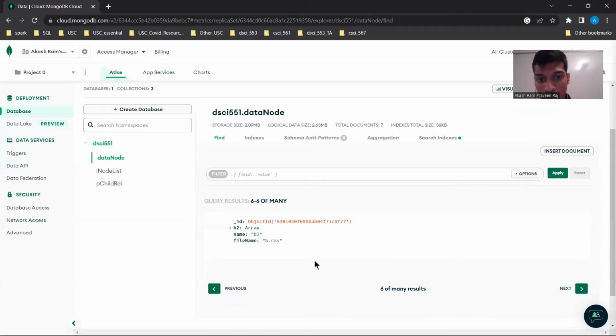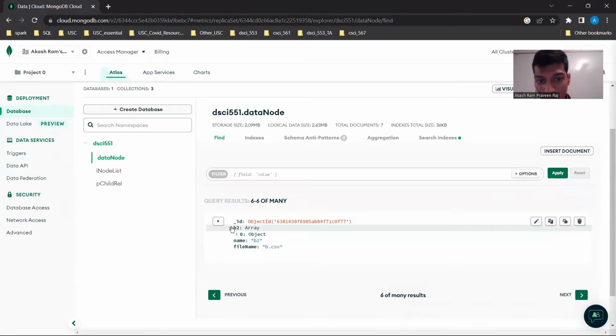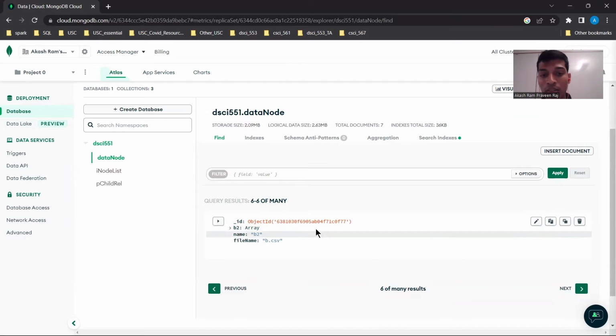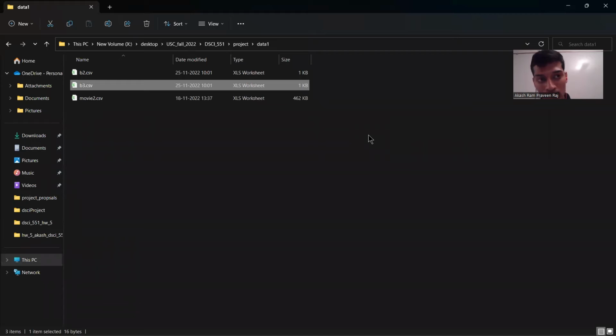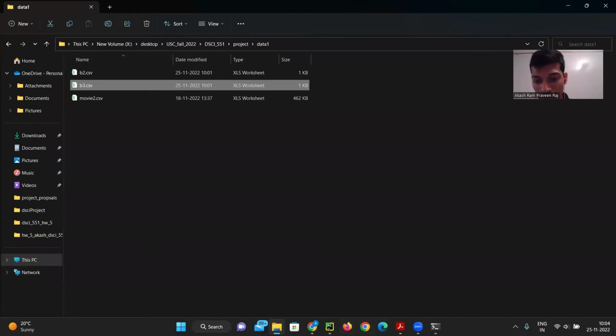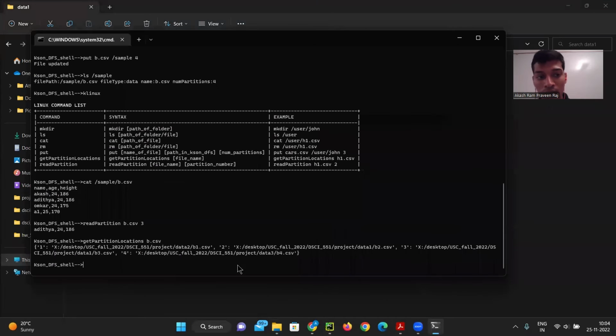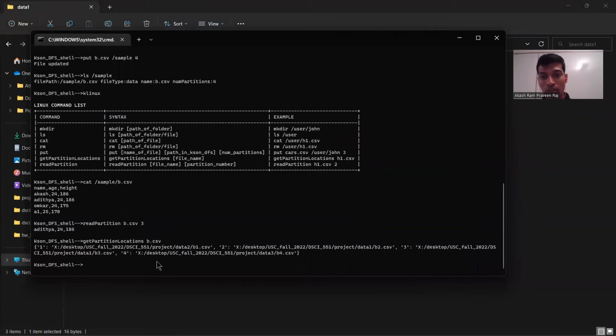The second partition contains the second record, in this case Aditya. And it goes on and on. So I have made a local data node as well as the online database data node. This is all there is to my storage server related K-Linux services.